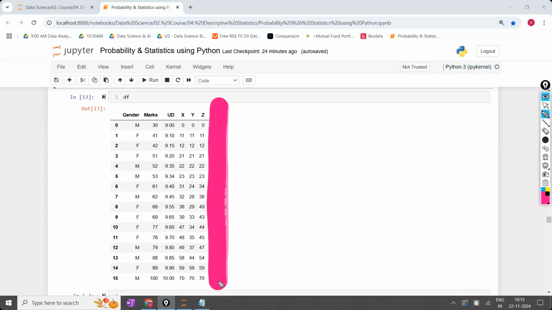Now males are there, females are there. How many males have failed? How many females have failed? How many males are average? How many females are average? At the same time, how many males are good? How many females are good students? This is my requirement.